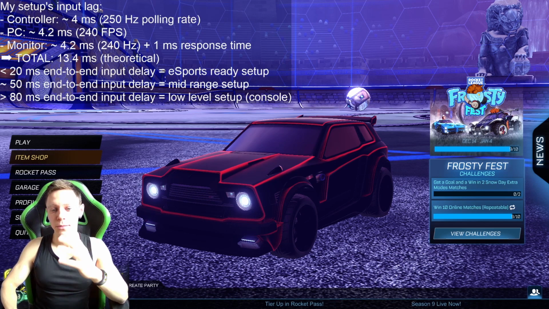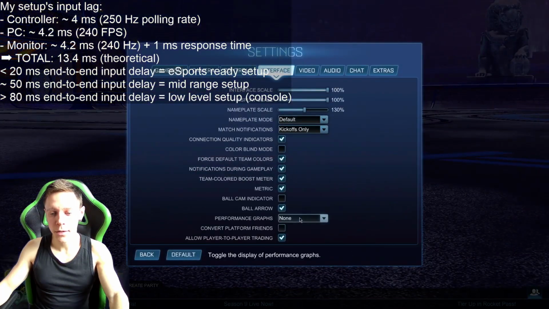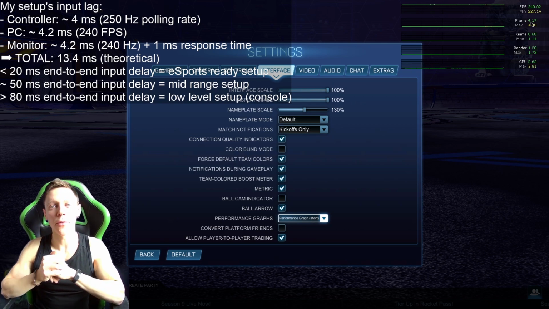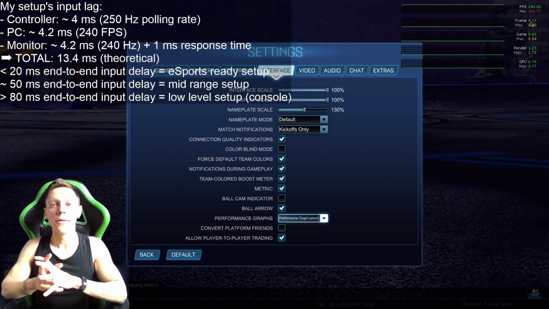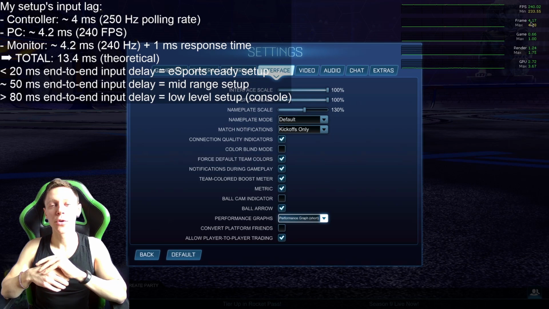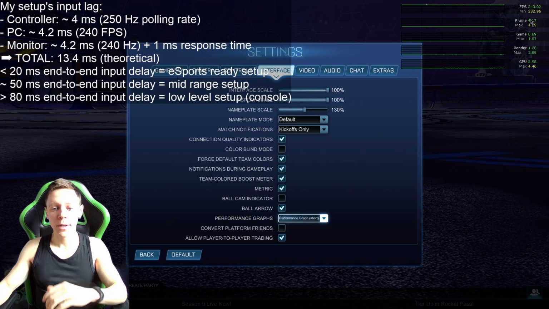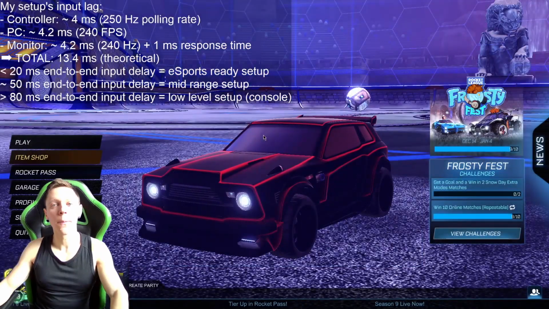Then my PC, 240 Hertz. You can see also in Rocket League, in settings, interface, performance graph, short, you can see here frame. This is the milliseconds of input lag that your PC is having with the 240 FPS. Then the monitor, I also have a 240 Hertz monitor, so I'm gonna have another 4.2 milliseconds of refresh rate. It will take this time to display the information on my monitor after it's been processed by the monitor itself in 1 millisecond of response time. So this makes a total of 13.4 theoretical milliseconds of input lag.